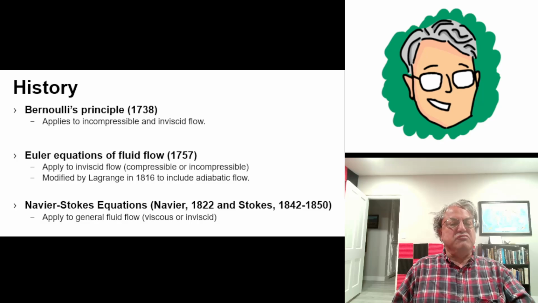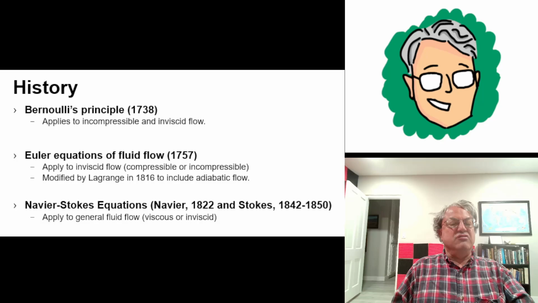These are all really great mathematicians, by the way. Lagrange in 1816 further generalized Euler's equations to the case where you have adiabatic flow, and I'm not going to explain what that is. But these pretty much apply to gases, and then if you want to include viscosity, that's where things get really complicated. But that's what the Navier-Stokes equations are all about.